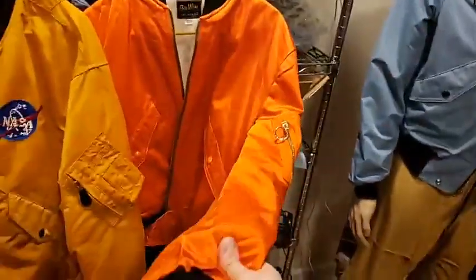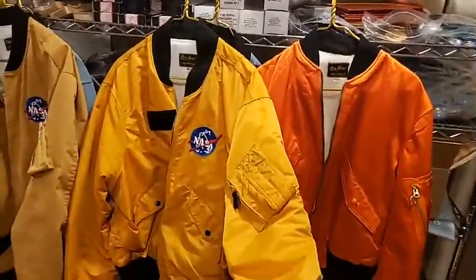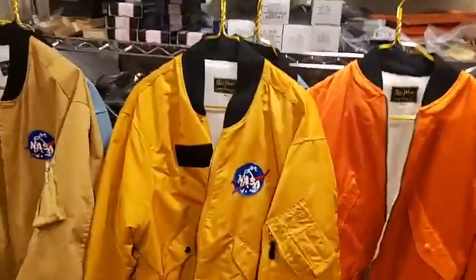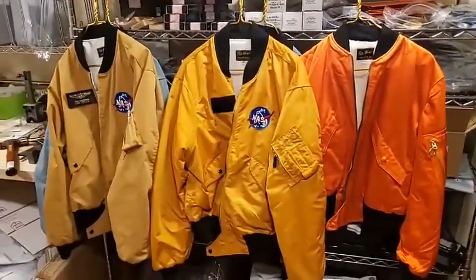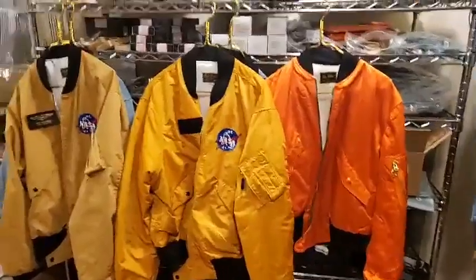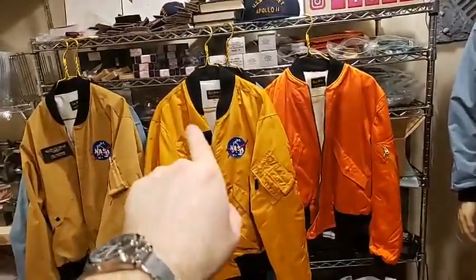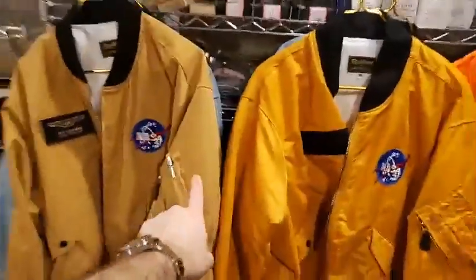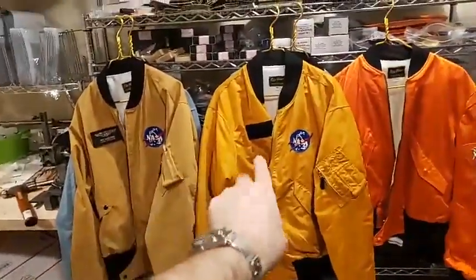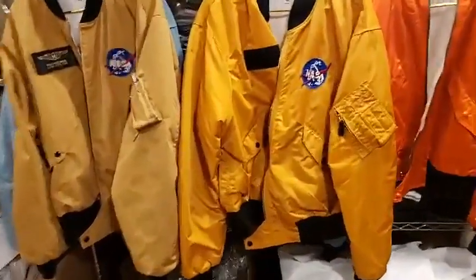We're looking at doing both the gold and a signal flare red version of the winter jacket. The gold is kind of speculative — I don't have original evidence it existed, though a blue one did. The gold turned out to be a really nice fabric. Under this light it looks more yellow, but in person it's closer to a khaki-gold color. They're very warm and sharp-looking jackets.